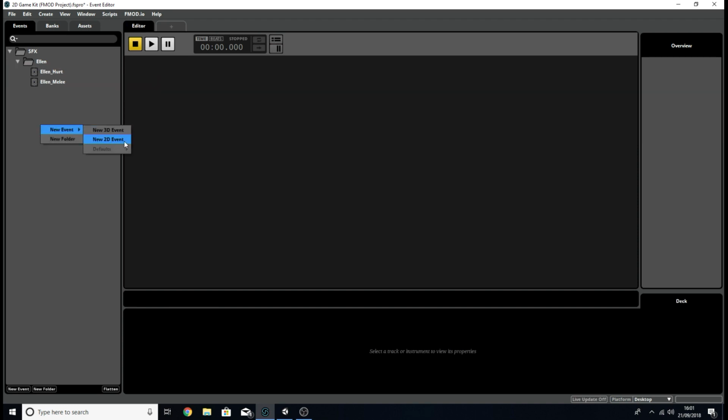Because these sounds are going to be constantly attached to the player character or coming from the player character, and the camera is going to be constantly following that character, the distance between the sound and the camera, or the listener rather, won't change. So a 2D event works perfectly. If, for example, we were doing enemy sounds where the enemy is going to be moving around independently from the character, the distance is going to change, and therefore we'd expect things like the volume to drop when the enemy moves further away. If it gets closer, we might want more frequencies, more low end. So things like that are unnecessary to calculate within Unity, so we're just going to go 2D event.